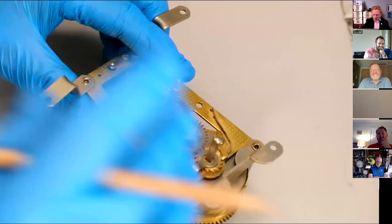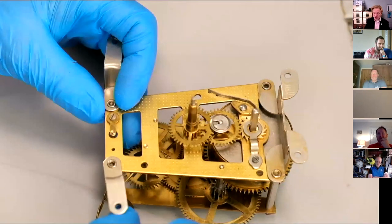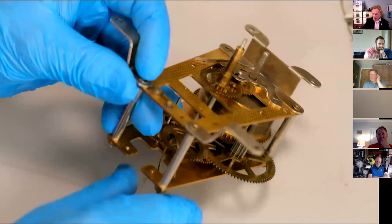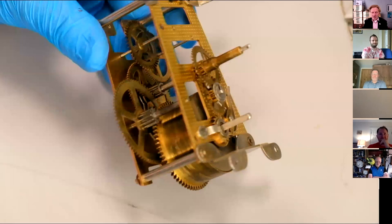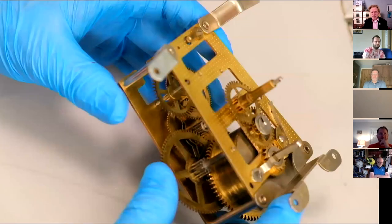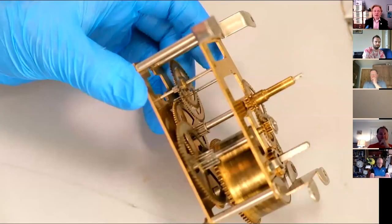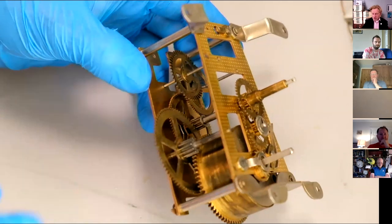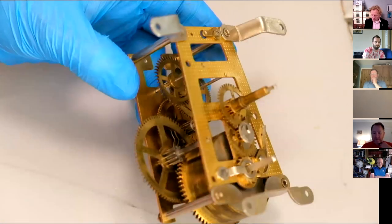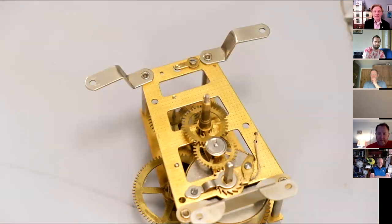But now we can take our bit of wire off or string off. Try not to cut through the wheel teeth. And you can see that the gears are no longer spinning under the force of the spring. So it's safe to begin to disassemble the mechanism, the movement frame, okay? So we've got about 15 minutes left. So any questions, please ask them now.